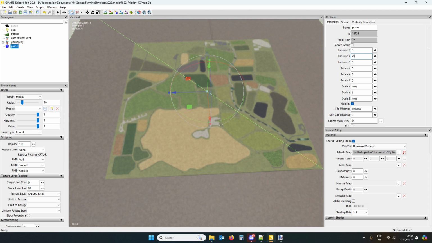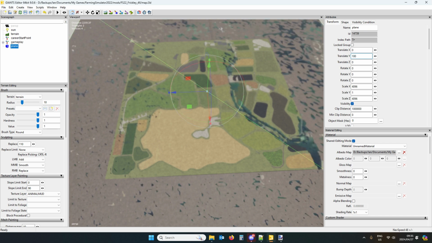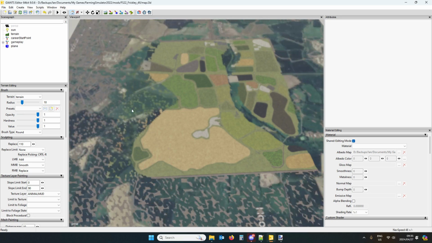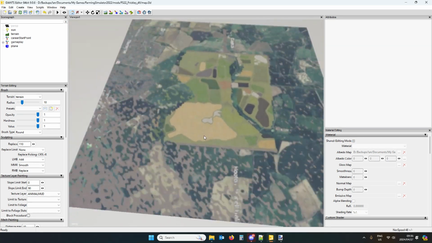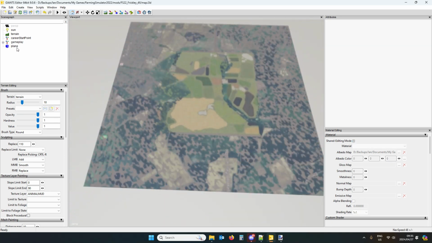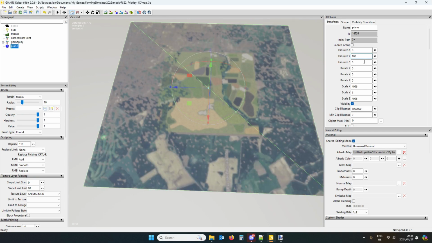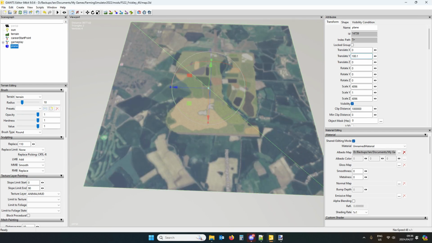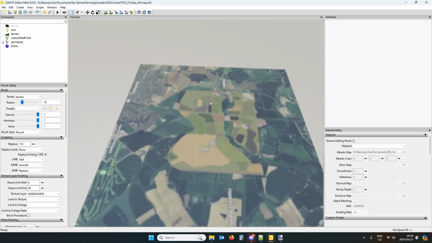99.8. See, it comes into the river. It's just not up yet. Okay, 99.9. Oh my word. So 100 is a mess. Oh my gosh. Okay, 100.1. Okay, I'm going to leave it like that.